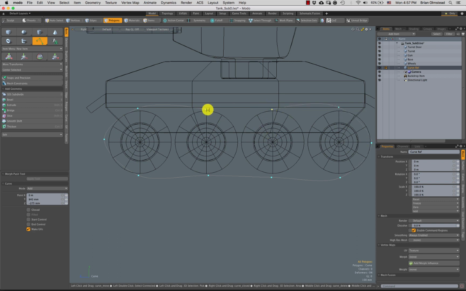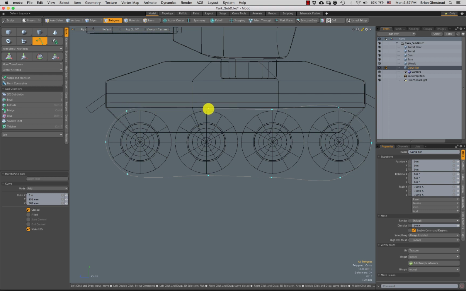Now from here to here, I don't want to click to try to connect this. Down here, there's a little guy called closed curve. So now I can go in and click and move these in a way where this lines up a little bit better. So something like this. And again, this doesn't have to be 100% perfect by any means.